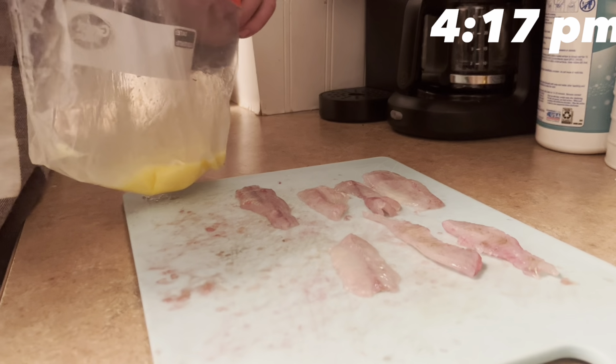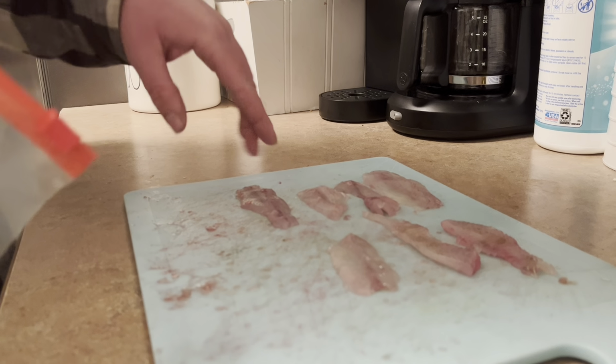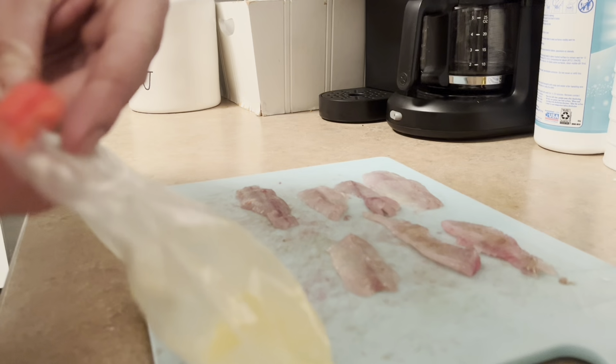Alright, so we got them filleted up. It's not the prettiest, but I promise after these are cooked, it's going to look so much better. Right now, just got this little egg wash. I'm going to dump them right in here.